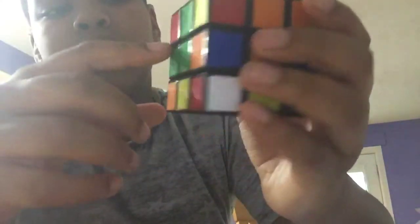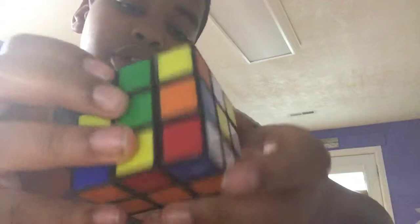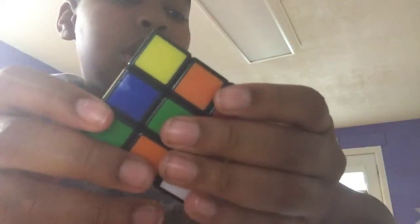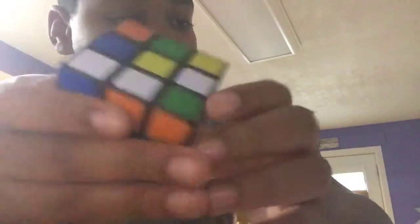It's telling you to go D, D prime, R prime, D, and then R. That got you one corner but it's not working. So you move it again and it's still in the wrong place. Then you want to try it this way: D prime, R prime, then D, then R. And this still doesn't have it. So for this one, because it's messed up, go R prime, D prime, D prime, R, D, R prime, D prime, and then R. That should fix your solution.